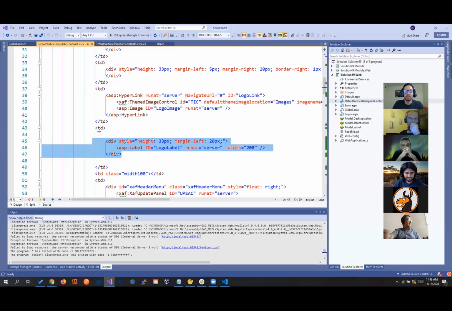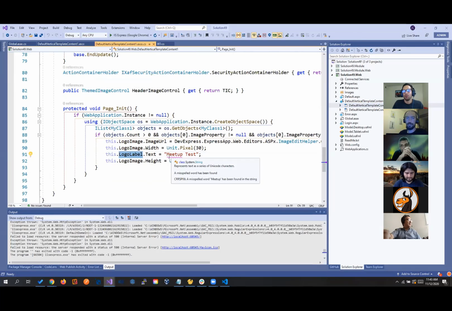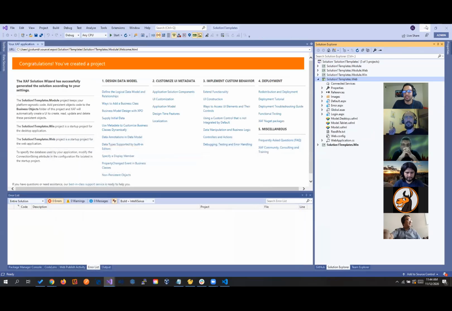In this case, what I wanted to do is show a label beside the logo, and I have it here. And then if we go to the code, I put that logo label, I put meetup or anything, and then it will show the logo and the label beside it. So it's a simple change, but you can do anything, and it will be dynamic every time the page loads. You can say, okay, you are in the account module, and that label will show beside the logo. So we can do really nice, crazy things here.